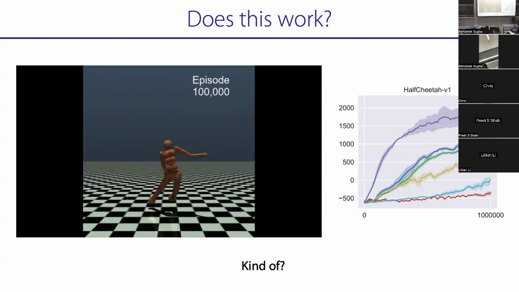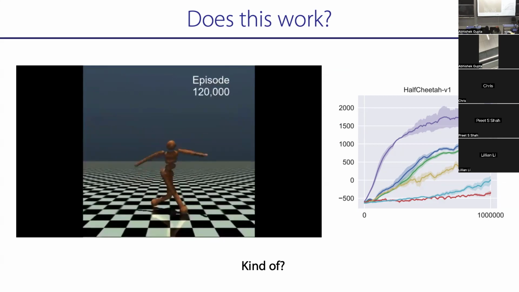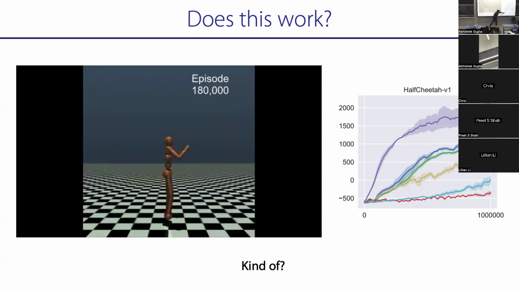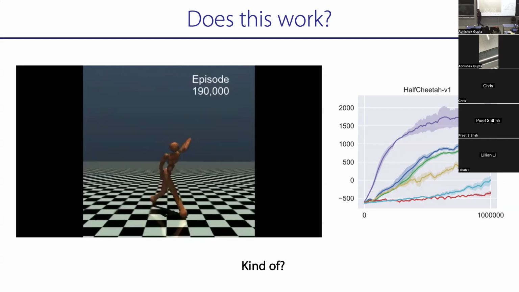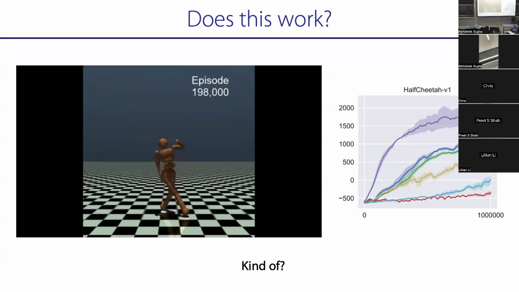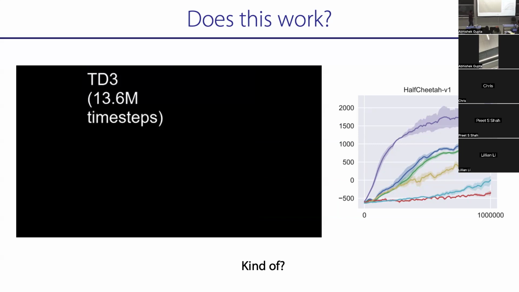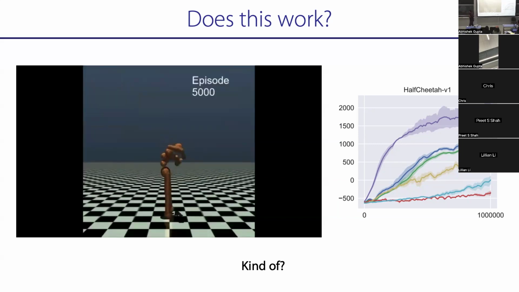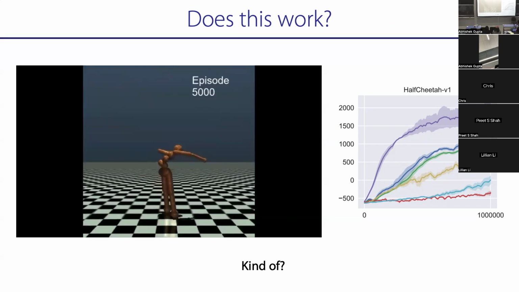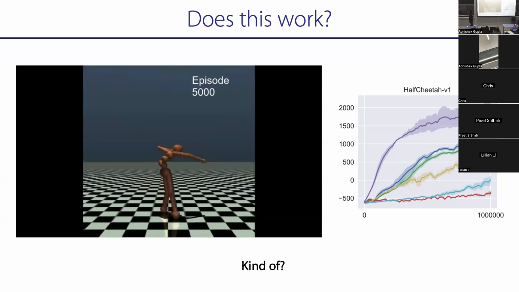The important point I want everyone to notice here is if you look at these learning curves, this is for Hopper Cheetah, which is an extremely easy environment. That's over 1 million timesteps. So if you need 1 million episodes for the silliest possible tasks, that seems crazy, and it's impossible to use in any practical setting. And so the question we need to ask with policy gradients is how do we make it practical?